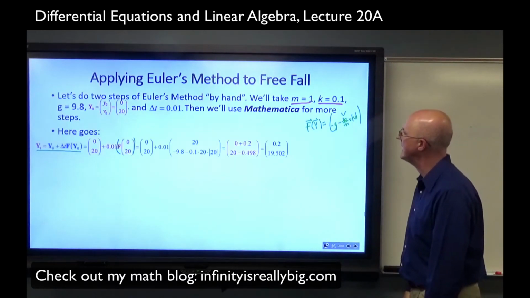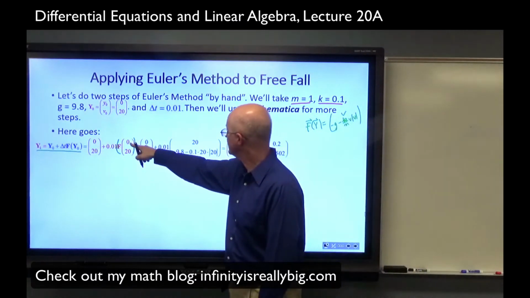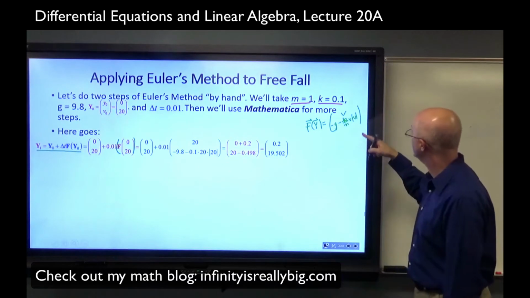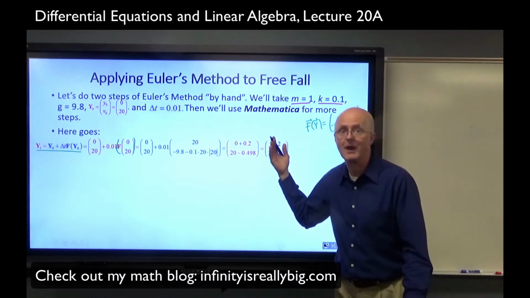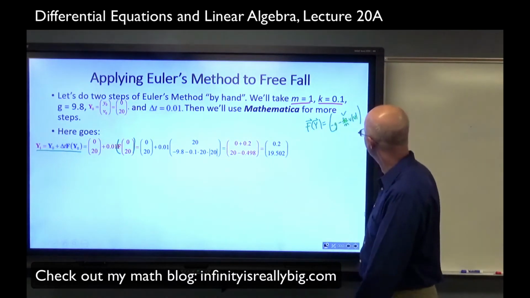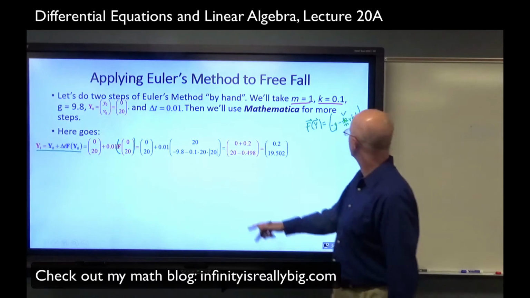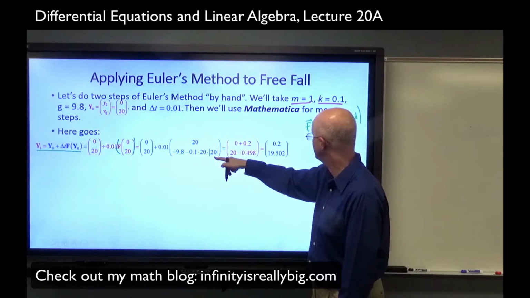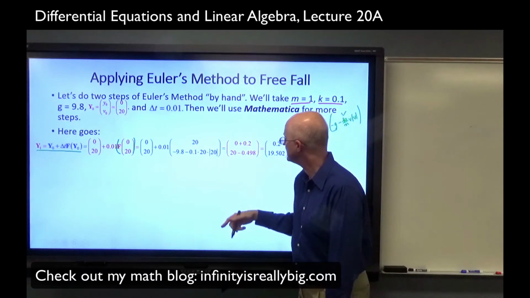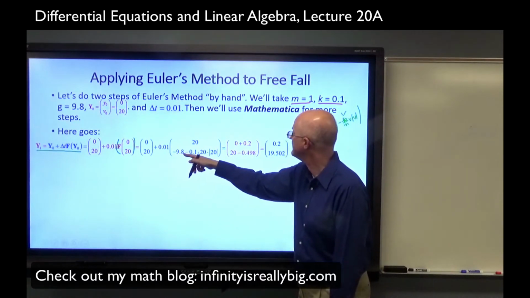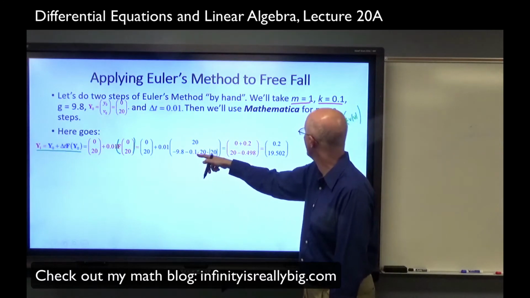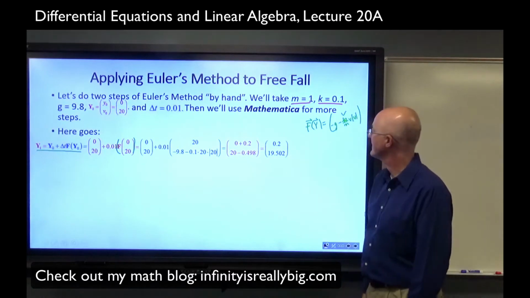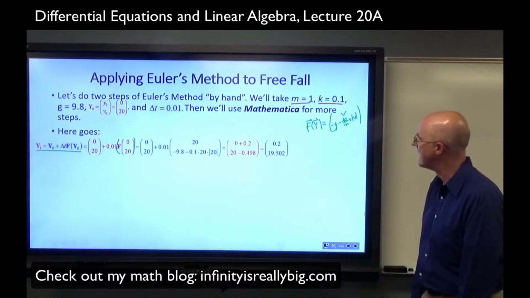So I'm plugging y equals 0, v equals 20 into that. Y equals 0. You don't see any y's in here. This thing is independent of y. Hey, that's kind of nice. It only depends on the v, actually. So I plug in the v there, that's the 20, and I plug it in here and here. 20 times the absolute value of 20, which, of course, is the same as 20 squared. Negative g minus k over m. K is 0.1, m is 1. That gives you 0.1 right there. Simplifies to this. Okay? Take the time to pause and double check that.